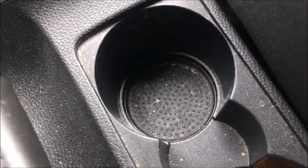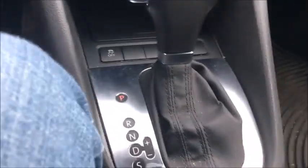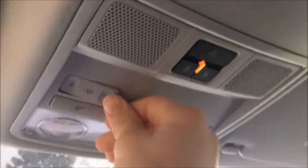What was I gonna say? Back here you have, my dad didn't have glasses cases in the way, storage unit with the only cigarette lighter in the car, unfortunately. And the traction control off button. You already saw the glove box, carpeted. Fake wood, light here. And then you can turn all of them on, including the ones back there. So if you want, you can set them to all on or all off. You can control that up here. That's nice that you can do it all from one area. Tiny little glasses case. This is for the old radio.